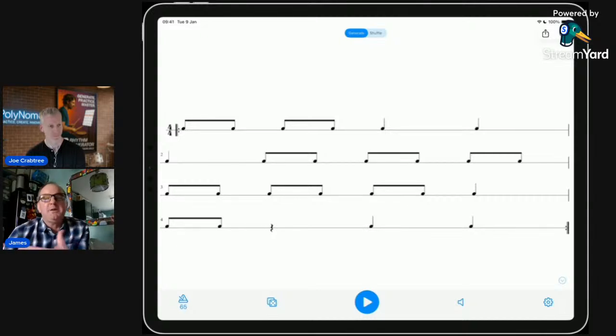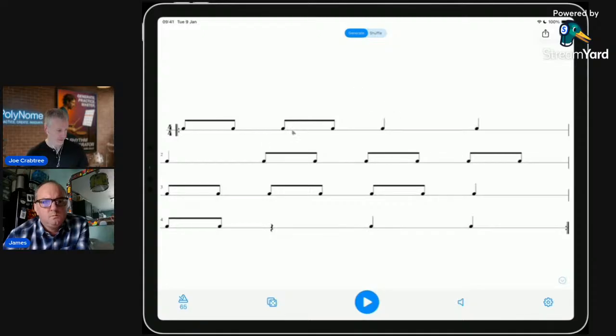But I sometimes wonder whether the whole activity of reading as you're playing, whether it's a book or a screen or whatever, makes it hard to then actively listen to yourself as you're playing. So there are definitely a lot of challenges with learning to sight read. Totally. So I'll show you some of the things that I built into this to deal with that stuff.